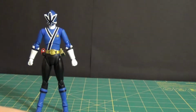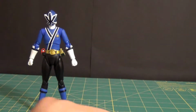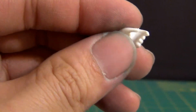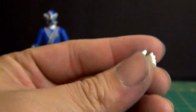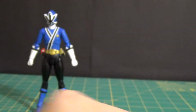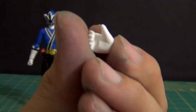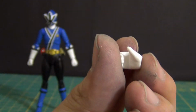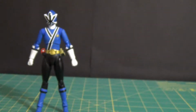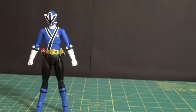Now, let's take a look at, obviously, the hands. Shinken Blue, damn, this guy comes with a ton of hands. First of all, you get this one right here, one gripping hand pose. Another set of gripping pose, but this is a tighter grip. This is a little bit looser grip with his thumb up. Notice all of these gripping hands are all different. Freaking amazing. They include so many of these individual, specialized hands for these figures.